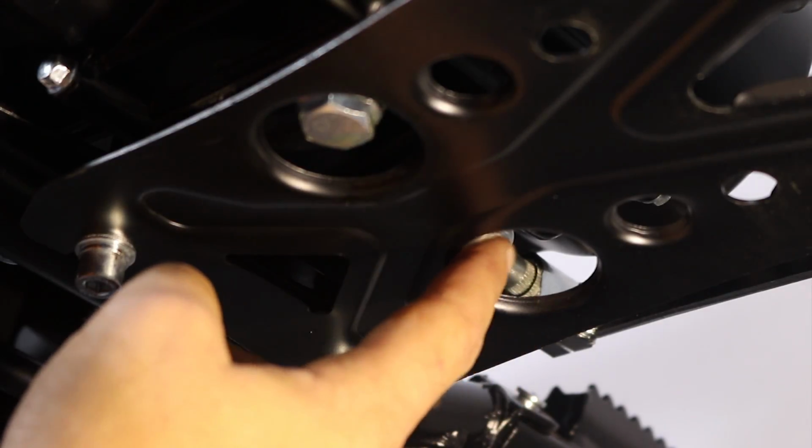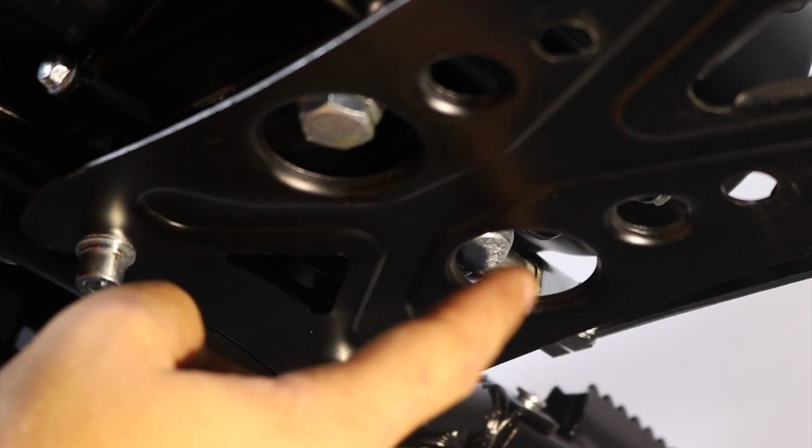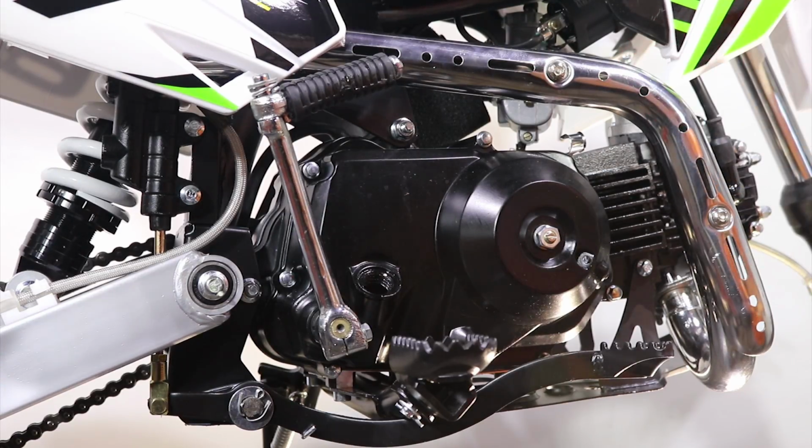This is a brand new bike. So if it's a brand new bike, you don't have to clean the strainer. Now top up the oil.